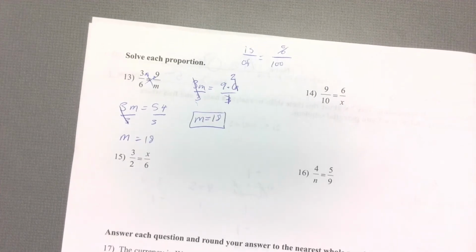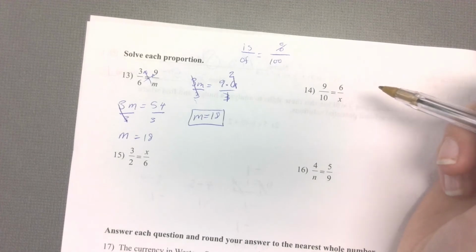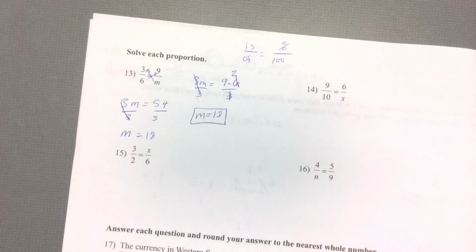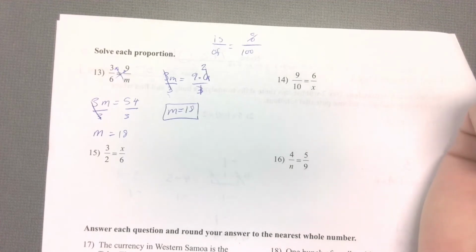Okay, let's rock and roll. What you got? One moment. Miss Stone. Good morning. Okay. Walk me through, guys. Or do you just want to go to the answers? We walked through the first one. Do you guys want to do answers or you want to walk through it together? Walk through. Okay, tell me what to do.